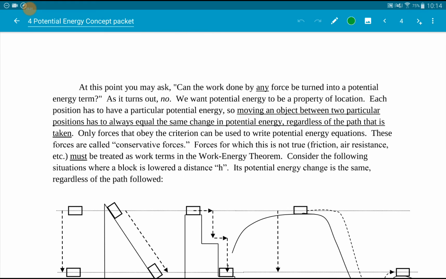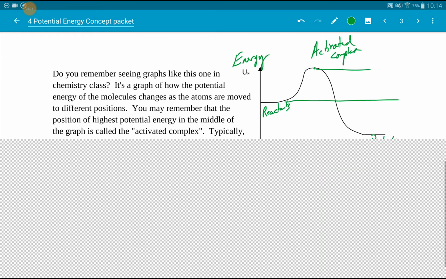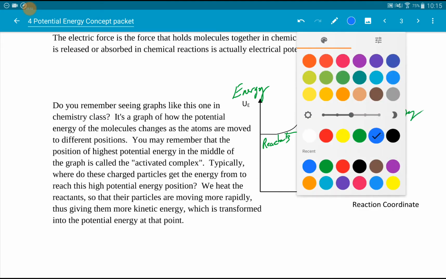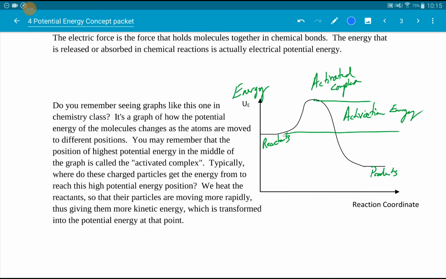At this point you may ask, I'll just say one more thing about that. Here we go. Okay, I had to give this some energy, so that was the activation energy. I believe that was called the activation energy, to get that thing going. And then we also have, let me do that in a different color, a difference between this height right here, that amount of energy, and this energy right here. This change in energy goes from here to here.